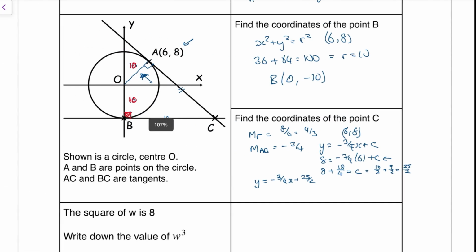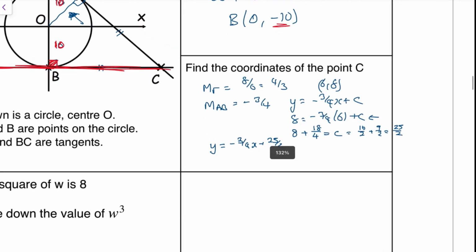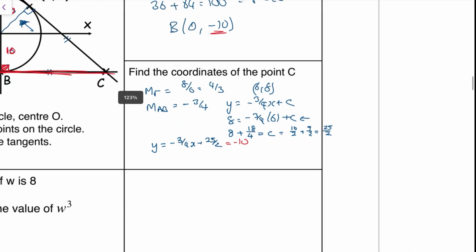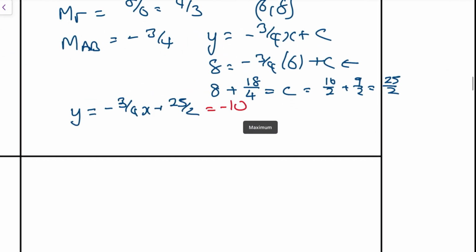Okay, now, I quite like this question, but as you can see, I sort of had to think about it as I was doing it then. I know this line here, because I worked it out in part A, is the line y equals minus 10, because I worked out the minus 10 here. So therefore, I want to know where this line here equals minus 10, because I want to find out the point C where these two lines intersect. So let's zoom in and let's do the maths here.